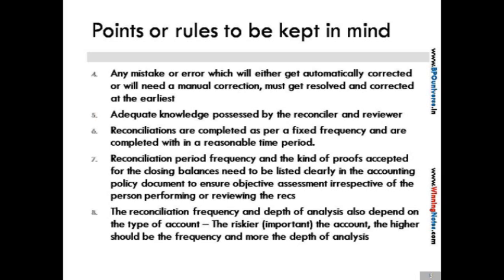Another important point to be kept in mind is that the reconciliation period frequency and the kind of proofs accepted for the closing balances need to be listed clearly in the accounting policy document. Hence there should be standardization so that any person who performs the reconciliation performs it as per the given accounting policy without any kind of subjectivity creeping in. Hence, whether A reviews the reconciliation or B prepares and reviews, the reconciliation will be as per the accounting policies which the company has put in place.